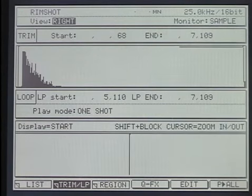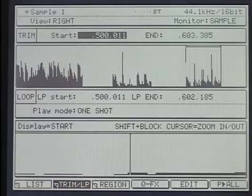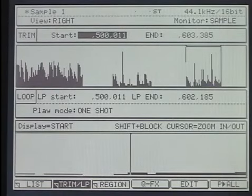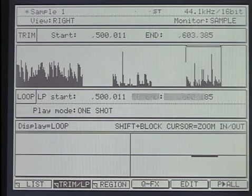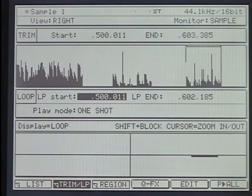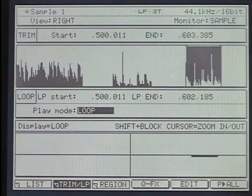Now we're going to go back here, up to sample. This is our start field, from where the sample starts from. This is the end field, to where the sample ends. Here we have our loop section. If you want to loop a particular section of our sample, we can set the loop parameters, as you can see here. And we can also set our playback mode. Well, it's one shot, which means we hit the pad once, the sample will play from the beginning to the end one time. Or we can loop the sample.